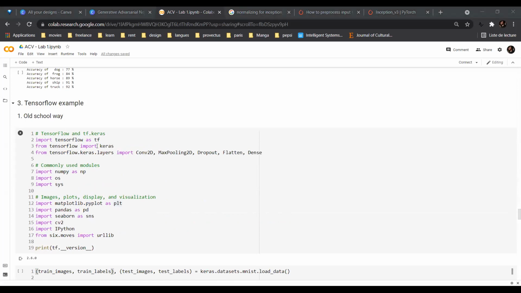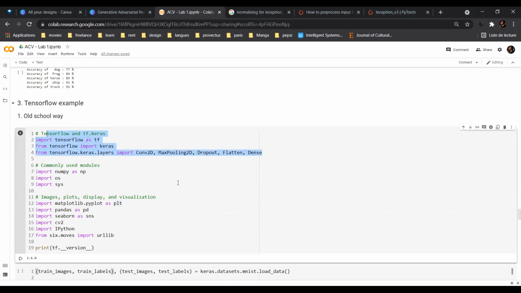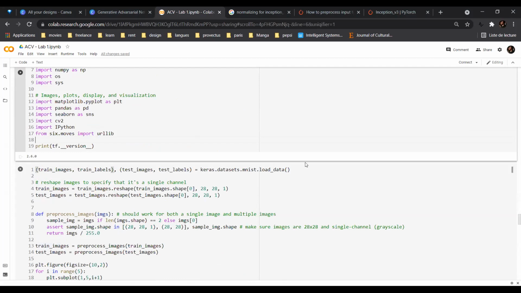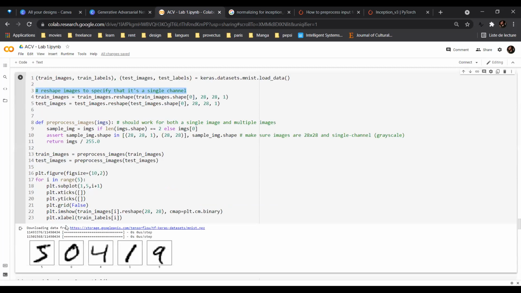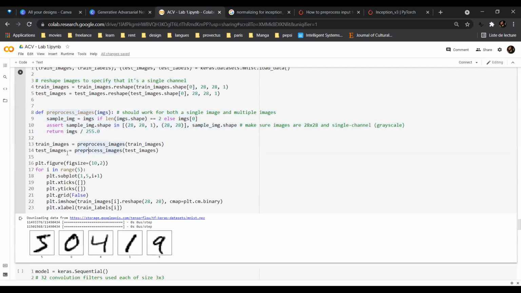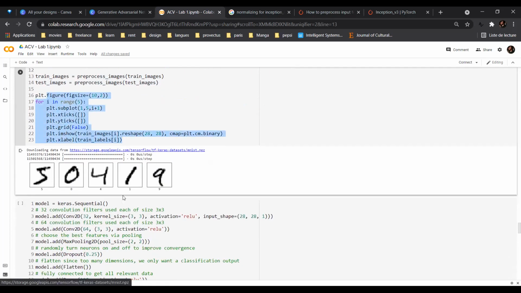So now for the TensorFlow way, simple. Again, you are importing the layers and the necessary libraries. Now you are loading the data set. Again, very simple. But in this case, the data set you're using is not coming from a loader. There's no loader loading it dynamically. Now you're just getting the data as it is. So in test images and train images, you're getting access to a NumPy array that contains the images themselves directly. Here, for example, just some pre-processing, and we're showing the values.